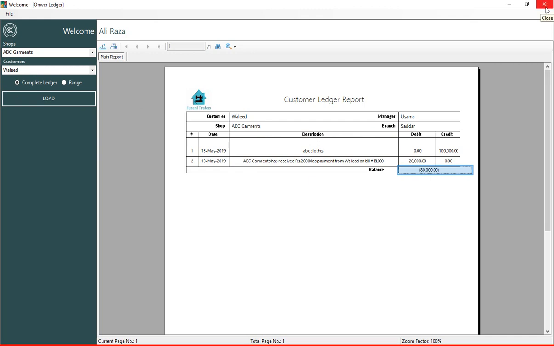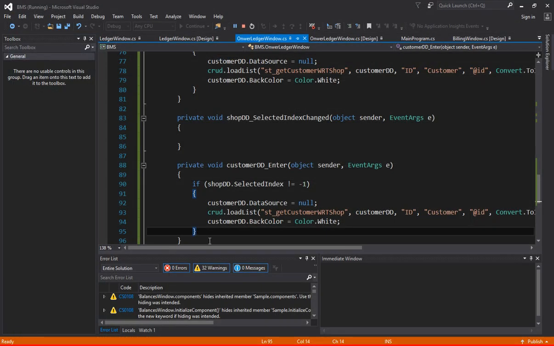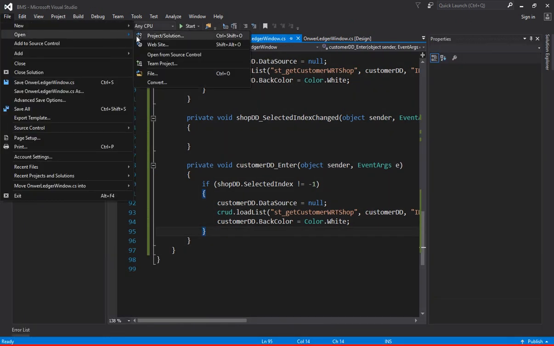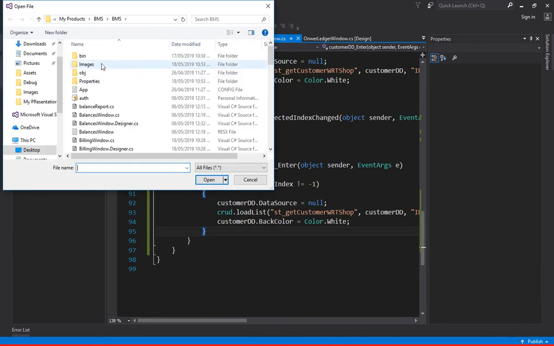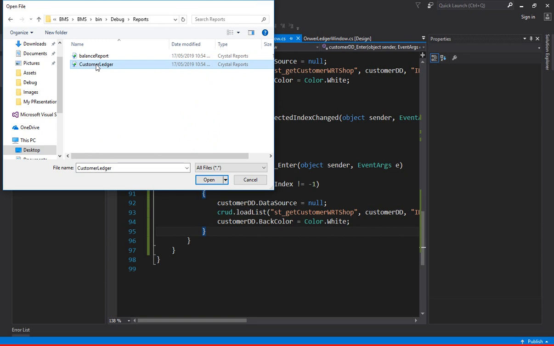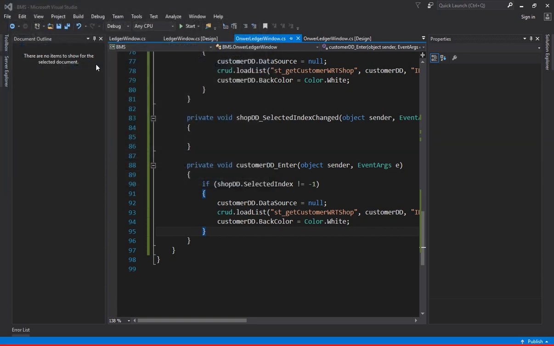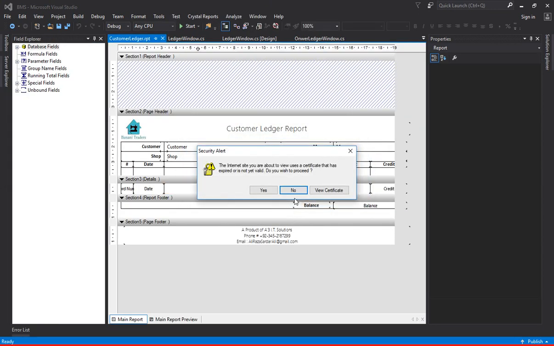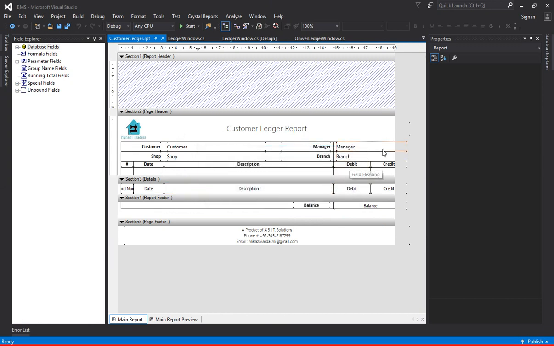Now let's go to the report and see what we can change inside the report. Okay, so file, open file. I have placed my reports inside the bin debug folder inside the reports, and then we have this, look, one report. We can create a separate report for the shop ledger as well. It can be better. Let's see what we can do. Okay, so here the problem is the data is going outside the screen.